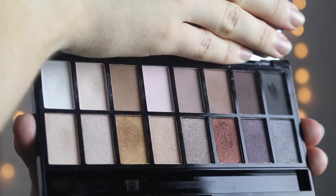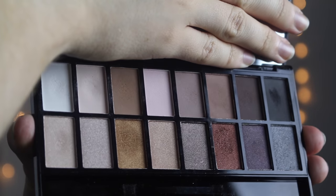The most exciting thing I got was this Revolution eyeshadow palette — it's really pretty. It's called the Iconic Pro Eyeshadow Palette. I needed a new palette with a colour I could use for my eyebrows, and this one has a dark brownish colour I could try. It's really pretty and this colour especially is really, really pretty. I love it — it's like my favourite.